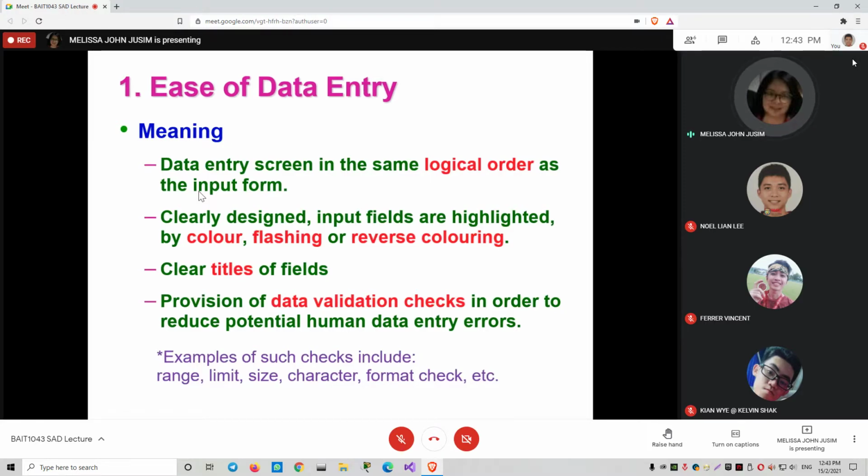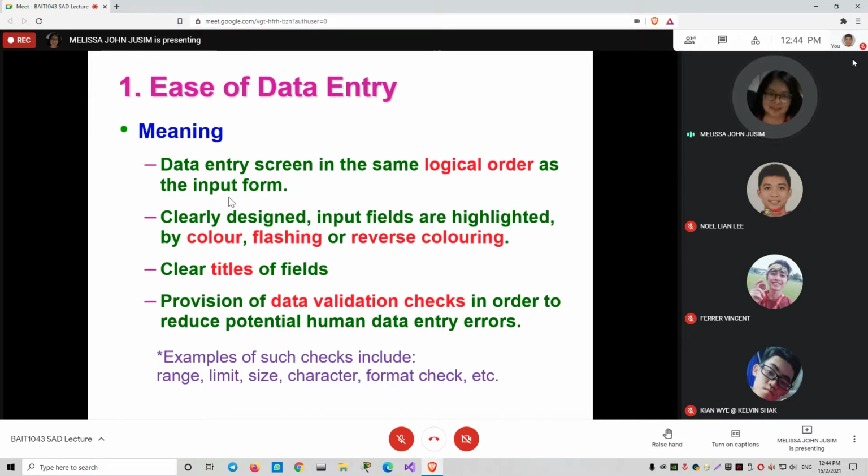But for you guys, since your practical is only 1 hour compared to the diploma students' 2 hours, I believe that is also one of the reasons why your case studies are much simpler compared to the diploma students. So there's no need for you to design the input form. But if you do have the input form, say you have a purchase order form, okay, the manual purchase order form, make sure the logical order is the same as what you have designed for your screen.